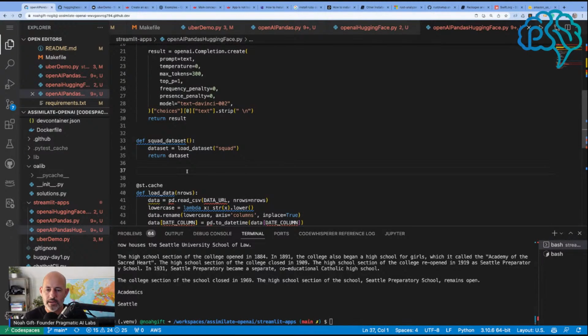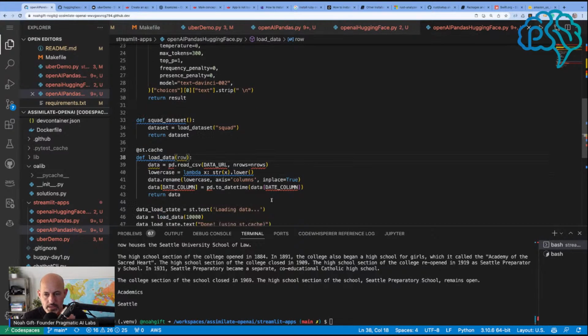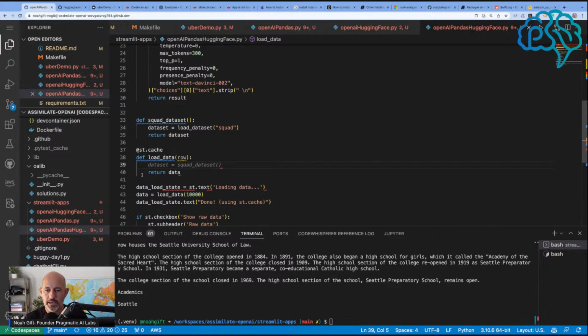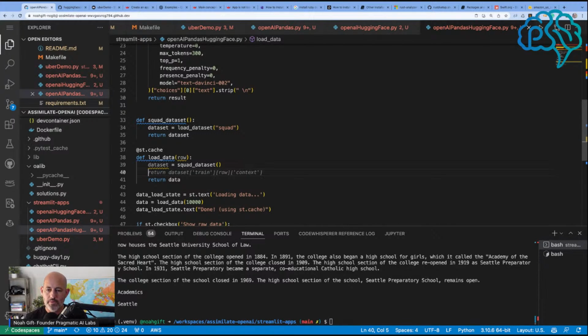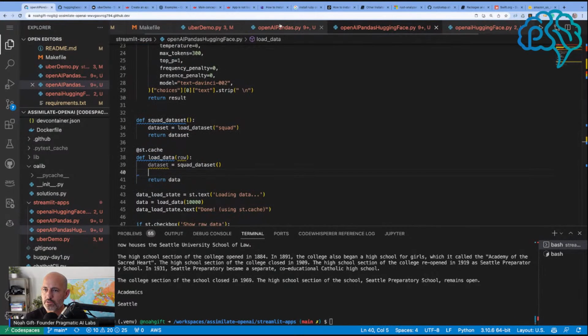Got that. And now this would be the row. This would just be the row. And then all I would do here is say squad dataset. And we'll go back to my other example, which let's just make these next to each other.